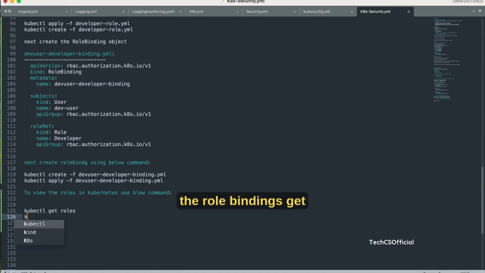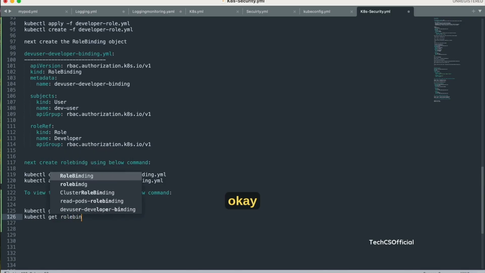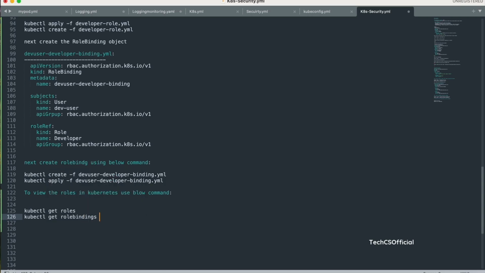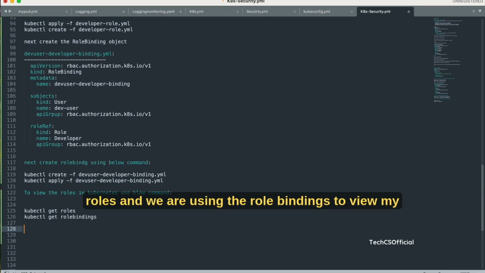To view the role bindings, kubectl get rolebindings. So we are reviewing the roles, and we are viewing the role bindings.